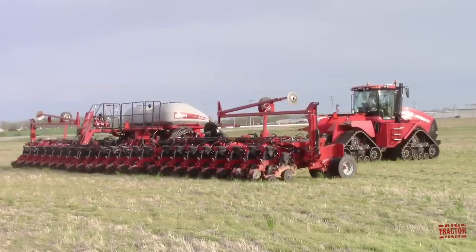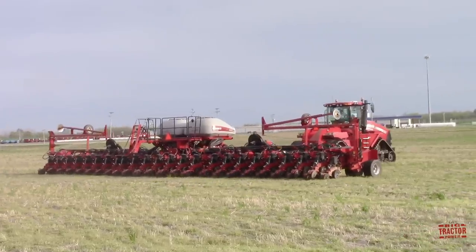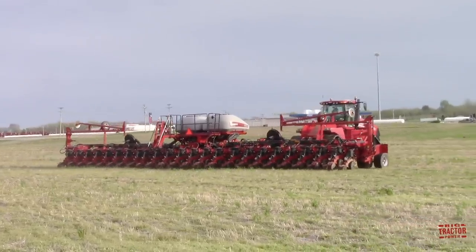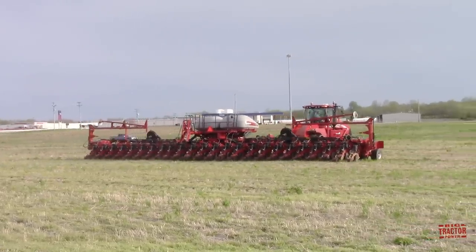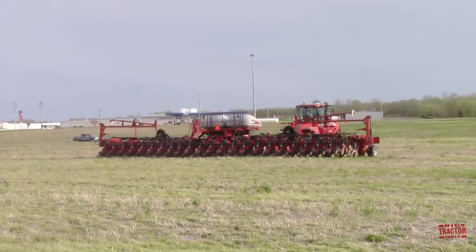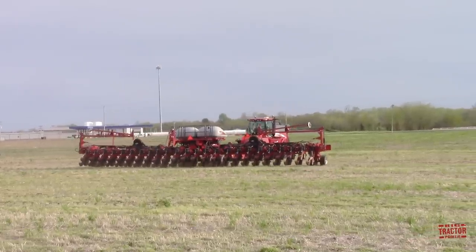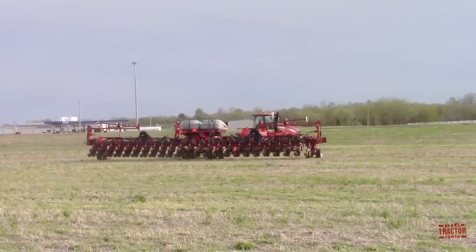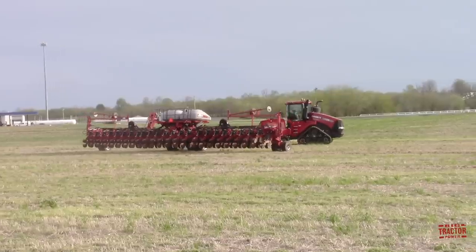The 2020 corn planting season is underway here in western Kentucky, and I'm out in the field with an exciting new Case IH Early Riser corn planter that is new for model year 2020. This is the all-new 2160 47-row corn planter. This big machine is 60 feet wide. It can plant 24 rows of 30-inch corn and 47 rows of 15-inch soybeans.